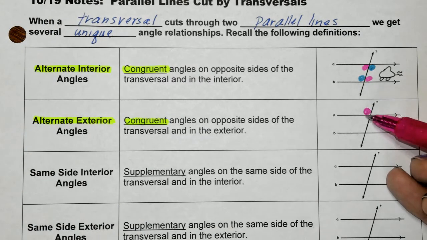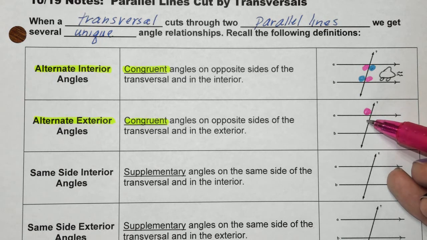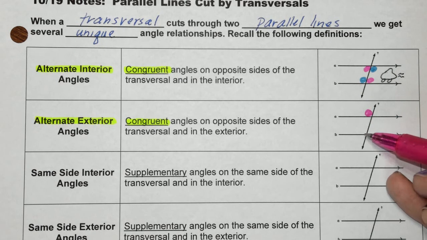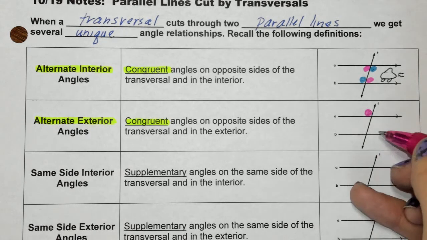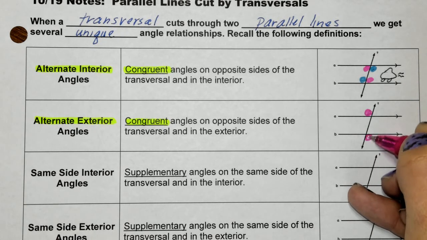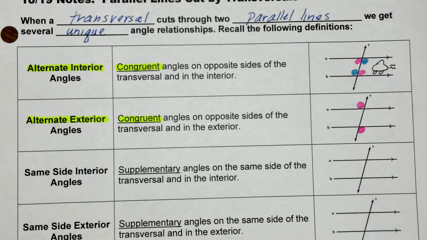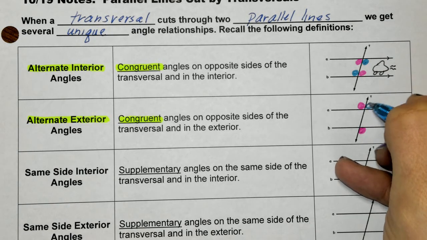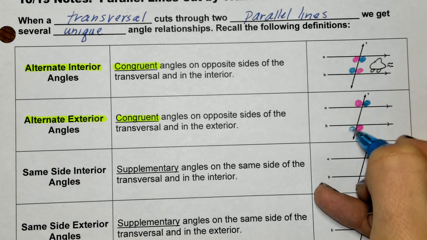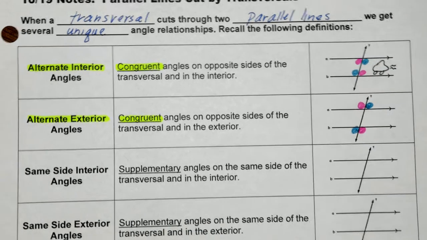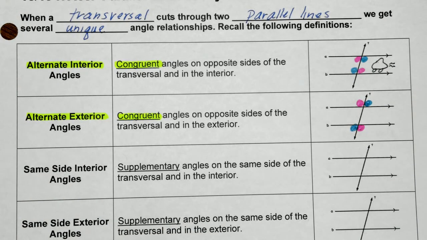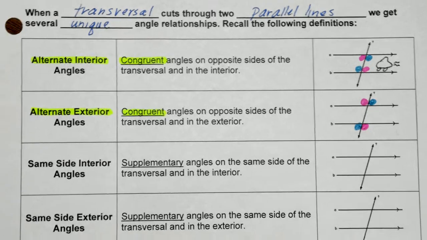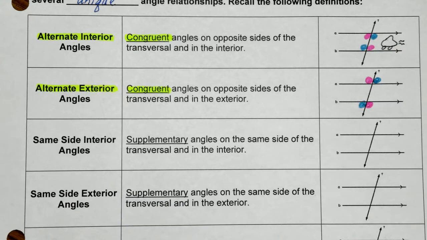So we're actually going to cross the road, okay? But while crossing the road, we're also crossing that transversal. So we were to the left of the transversal. Now we want to go to the right, but on the other exterior portion. And then we have our other alternate exterior angles right here and right here. Okay? That's why we have the colors. If you're just using pencil, you're just going to have a bunch of dots everywhere, and you're not going to know what's going on. So I want to change these colors up. Both of your alternate angles, alternate interior and exterior, will be congruent, meaning their measurements are equal.